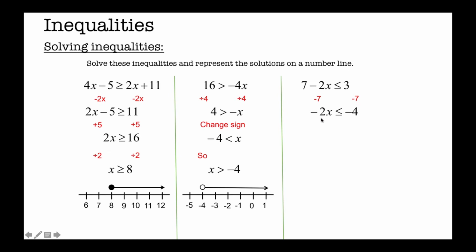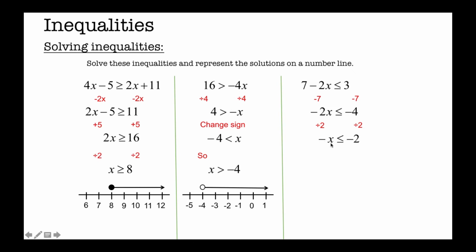And then we're going to divide by minus 2. Now I wouldn't have done this divide by 2 here, sorry. I wanted to do divide by minus 2. However, let's have a look at what it looks like. Now, if I'd have divided by minus 2, this would have left me with x is less than or equal to 4, which we will get in the end. Less than or equal to 2.